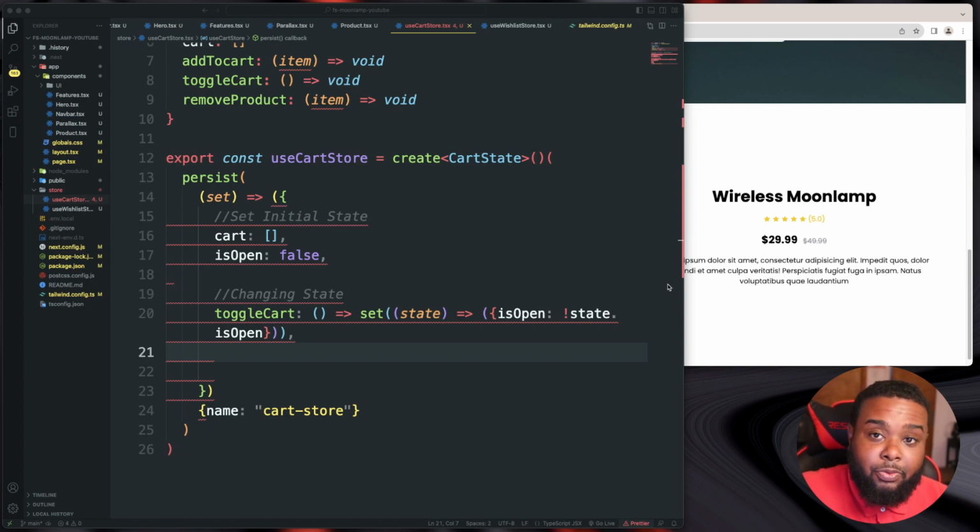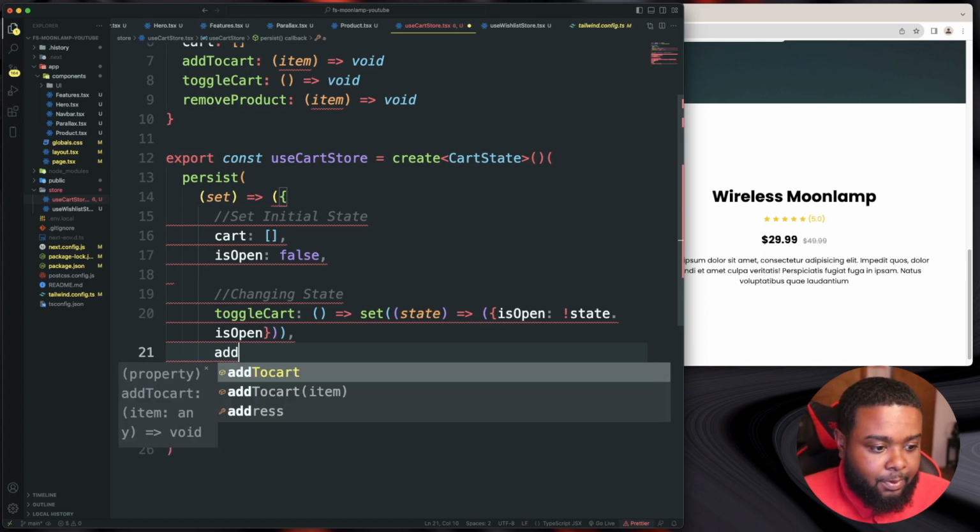And same with the remove function. Remove product is basically the same thing. It's going to check and see if it's in a cart. If it is, instead of it removing completely, it's just going to decrement it. And we're also going to have decrement and increment buttons inside of our UI. So give the user the ability to increment it from the cart. So let's go ahead and add to cart.